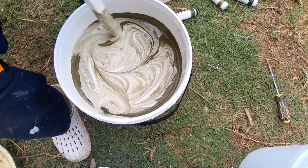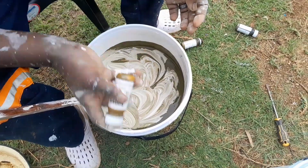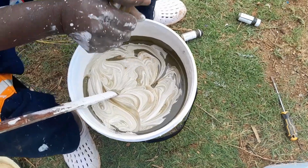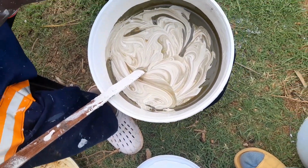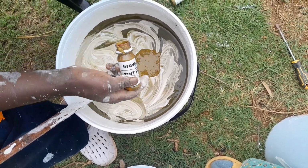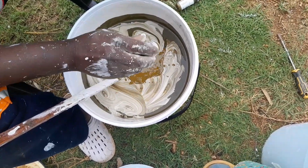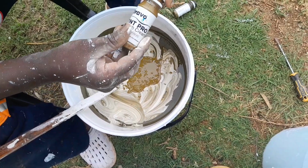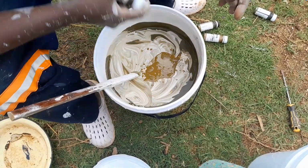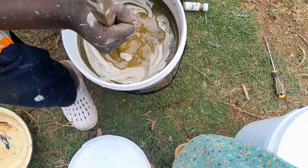Can you see a bit of it coming out? Yeah, I see a little bit of it coming out. So they said if we put 4 of the tins, it will be the color that they had advertised, which was close to the color that we want. But he thought maybe if we put 2 more tins. But why are the tins in different colors? This one I can agree. Do they have the same name? It's the same thing. Don't you want to go slow? Okay, I suppose he did say we should put 4 first.